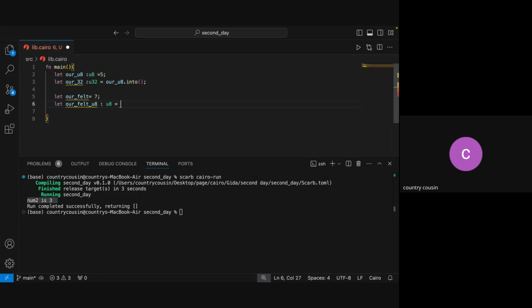Then we get the variable, which is our felt, dot try into. Is that complete? No. Next thing we have to do is unwrap. And now everything is fine.